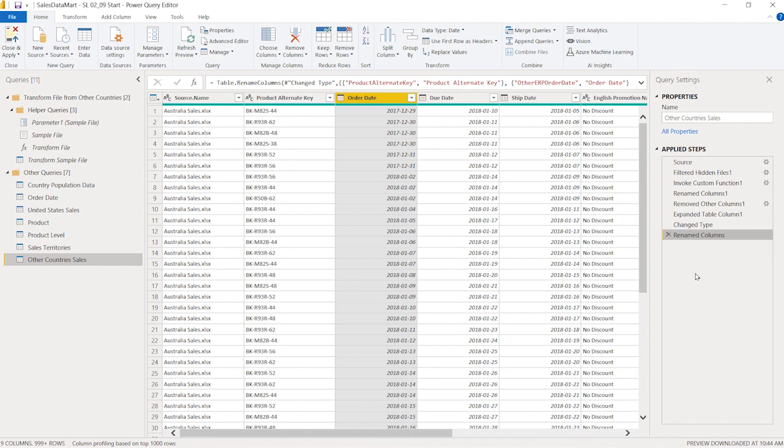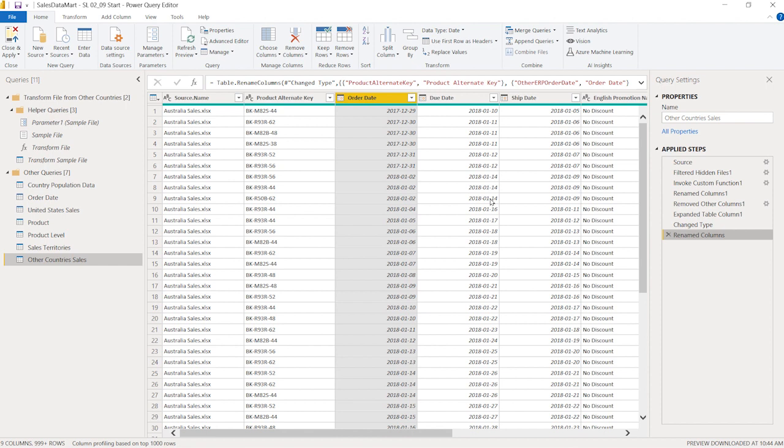One other thing to note about the Power Query editor, which I haven't mentioned yet, is that there is no undo and redo button. So you need to be careful about the things that you're getting rid of because there's no real easy way to go ahead and recover the steps you just missed. So let's go back into this example here, and we still want to get rid of those 4 columns.